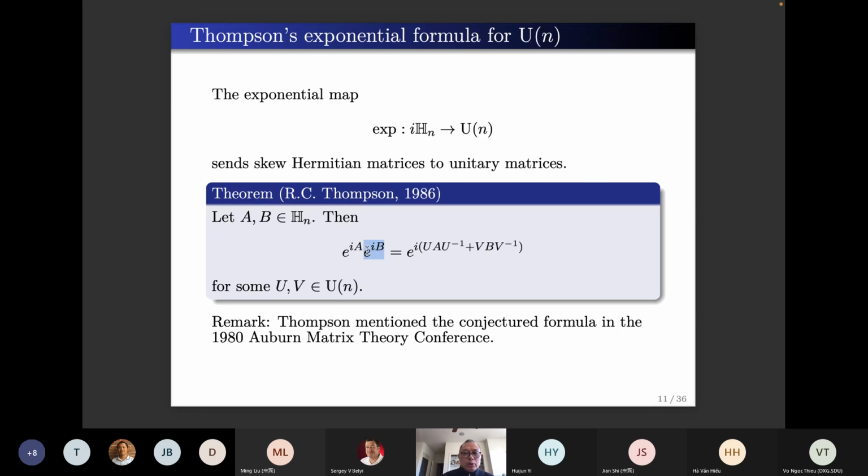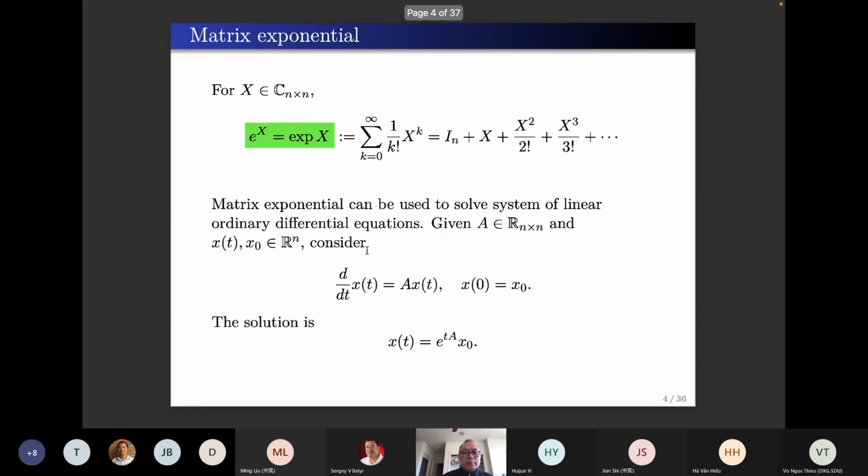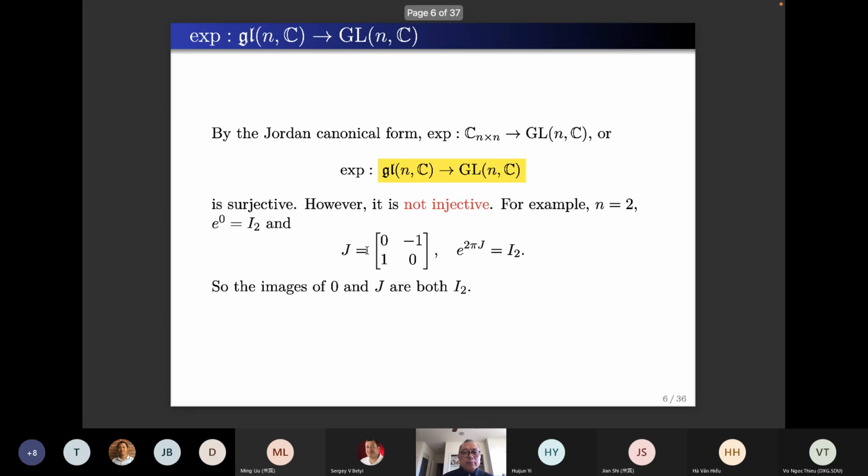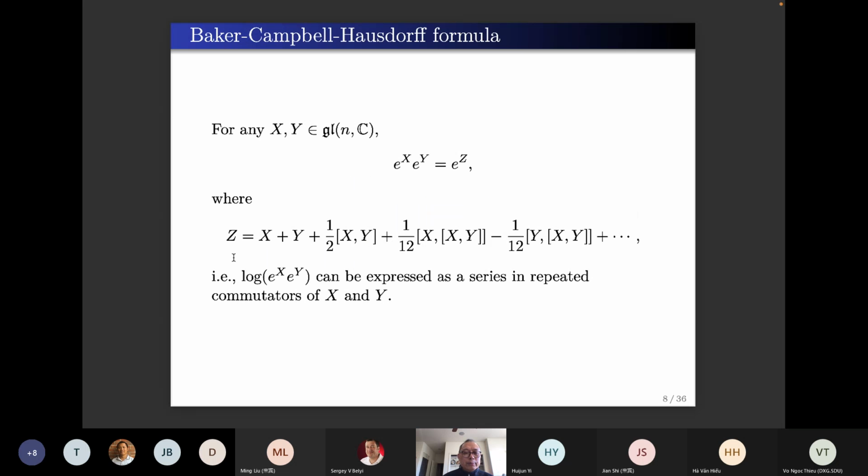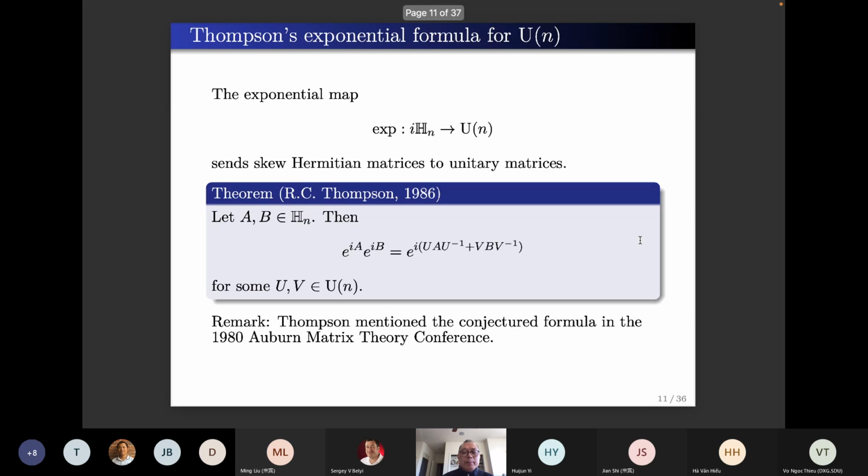But you know, as I mentioned, go back here. Not very useful because you have this infinite series, right? So not much you can tell. But now you can see this is UAU inverse. So you can imagine that first A is a Hermitian matrix. U is a unitary matrix. So this is a conjugation, right? So, or similarity. So you have UAU inverse here.